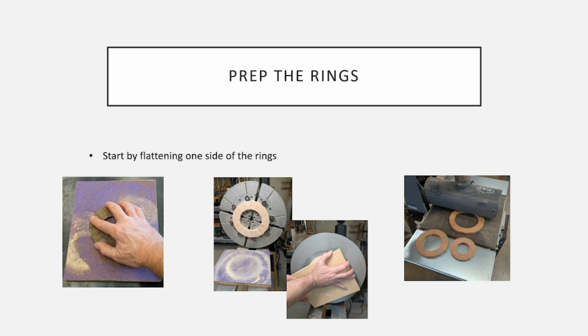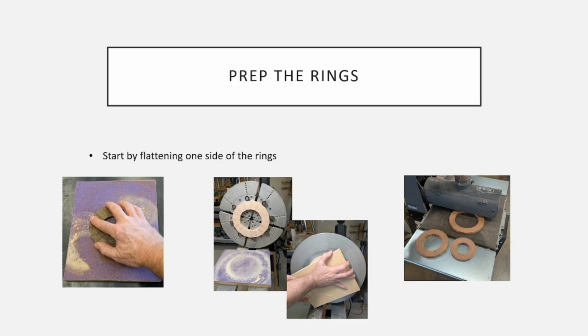On the other rings, a method I use a lot is I will mount the ring into a coal jaw setup, and then I'll use the sanding board. And you've got to be careful on this. Make sure you have a good, nice, tight grip on your sanding board. You mount it in your coal jaws, you turn it on low speed. I wouldn't go any more than a couple hundred RPM if you can. And then you hold the sanding board up to it with a good grip on it, with nice even pressure on the center of the board so that you don't get a cupping happening. And after a few seconds, your ring will be nice and flat, right?